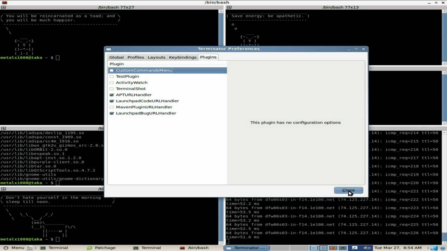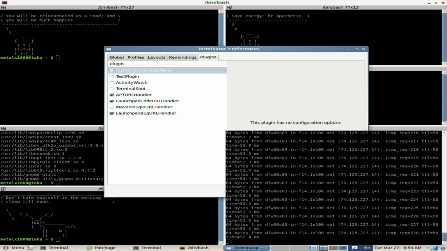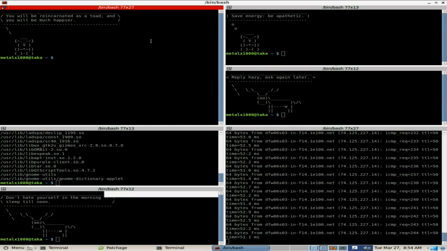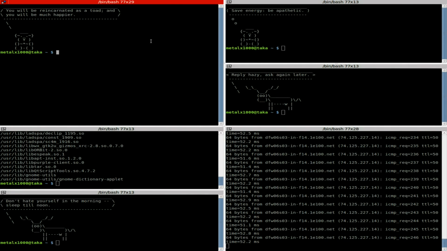This is called Terminator, and it's going to be my main terminal that I use probably from here on out, because I just absolutely love being able to split windows, resize windows, and all that all in one thing, so I don't have a bazillion of them open up in the tabs down here. And also, if you hit F11, you can maximize this.